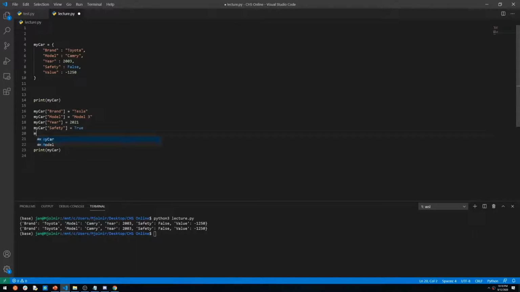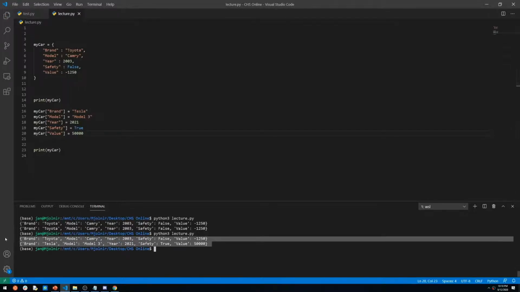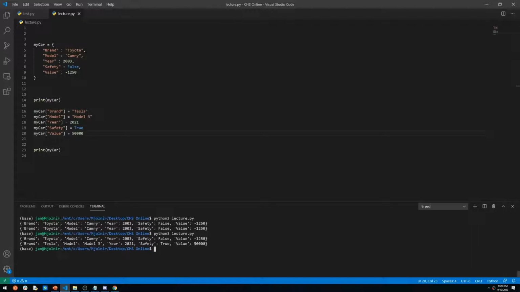And then the value will go up immensely from negative $1,200 up to a ridiculous $50,000, I think those cars cost. So let's just put 50,000, and if I were to print it, everything's updated, right? So now the brand is a Tesla, the model is a Model 3, year is 2021, and so on and so forth. So this is how you update the entries in a pre-existing dictionary.